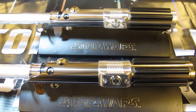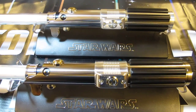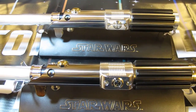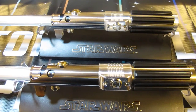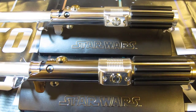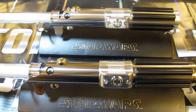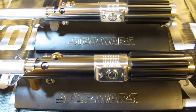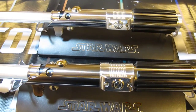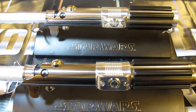Now, I just want to go ahead and take a second to go over a couple of the typical things for a video like this and for a high quality saber like this. My question to you guys is why buy a saber like this from another sabersmith and pay somewhere between $1,000 and $2,000 plus dollars for a saber of this quality? And of course, they're going to make you wait somewhere between 3 to 6 plus months. And to top it off, when it gets to you, you find out that you can't fight with it, you can't put on performances with it, you can barely touch it without it falling apart. When you can go ahead and get a high quality saber like this from Ultrasabers.